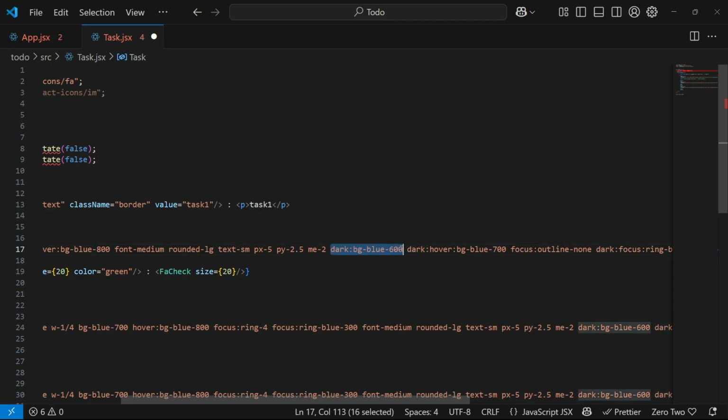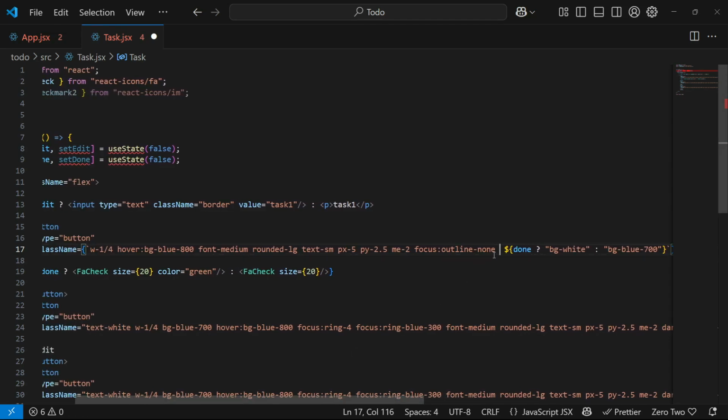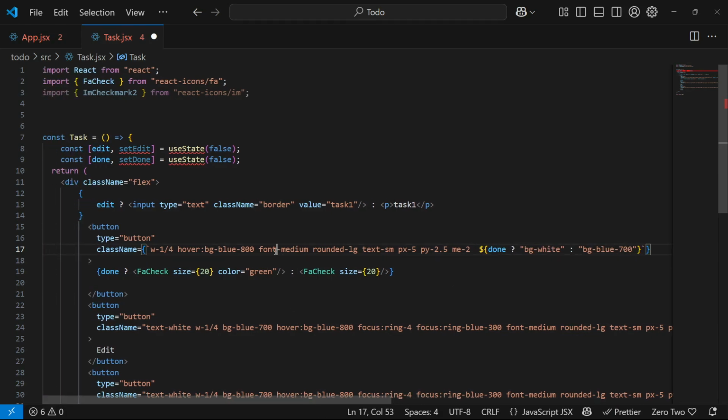And dark, we don't need this actually. And focus dark, we are removing the dark theme styles from the button. And focus outline none, okay, I remove this also for this button specifically. And rounded large is fine.